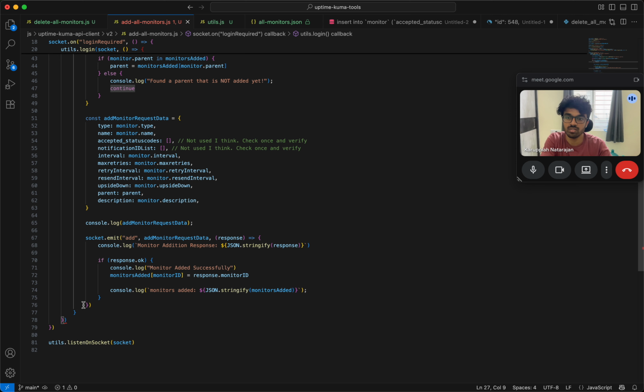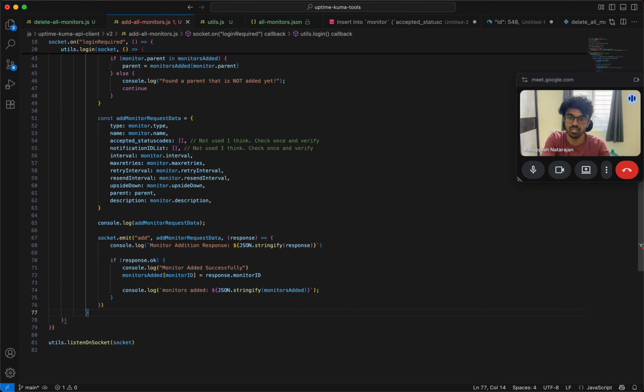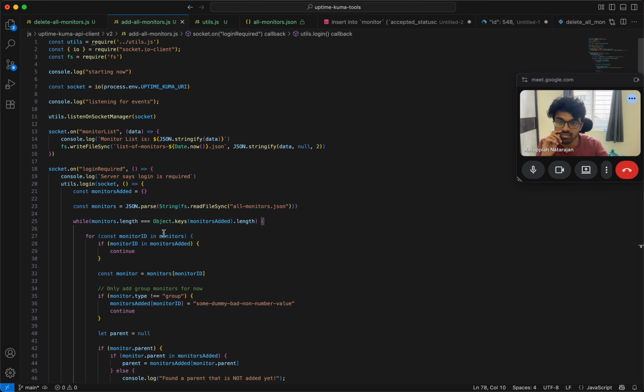So I want this to be over here, and yep. Finally, it'll come out and be done with all the monitors. Again, it'll go through the monitors. If the monitor is already added, then it'll go on. If it's not added and it's not a group, then it'll get added.